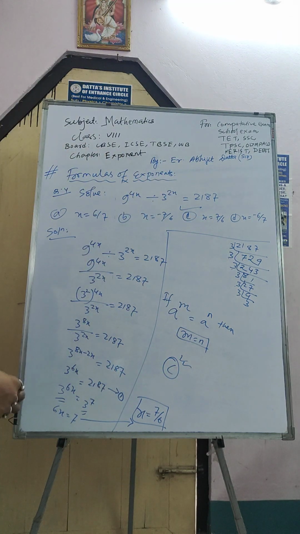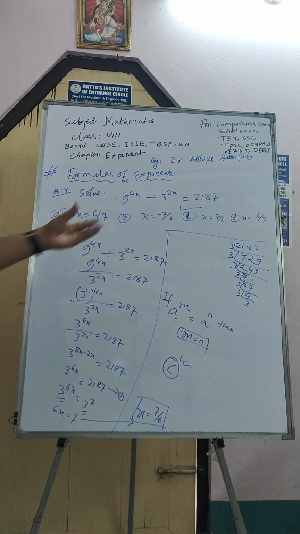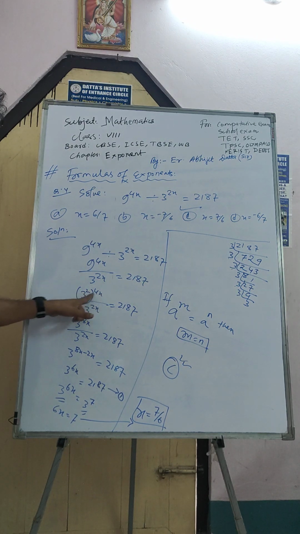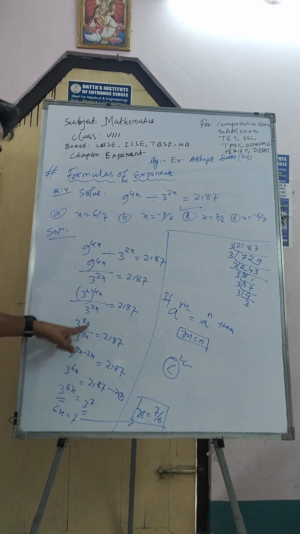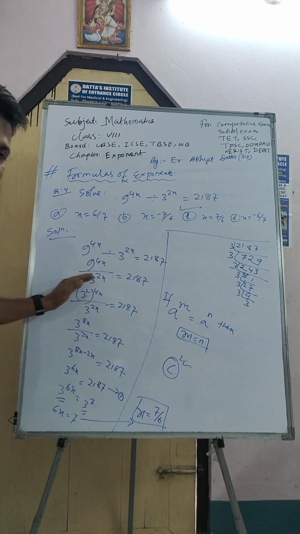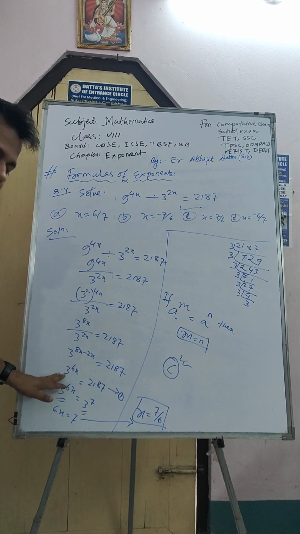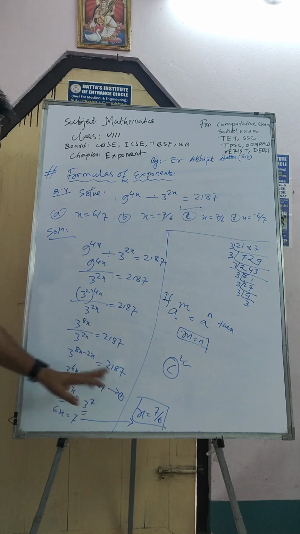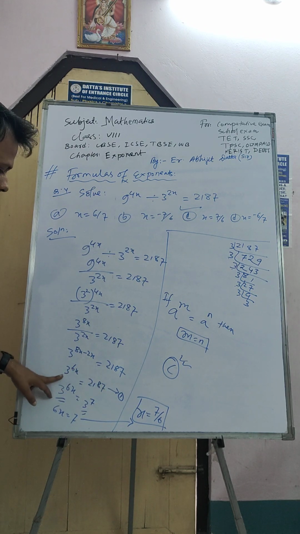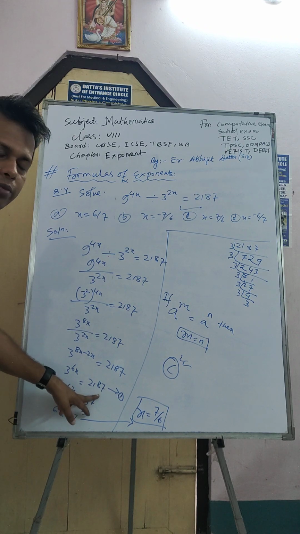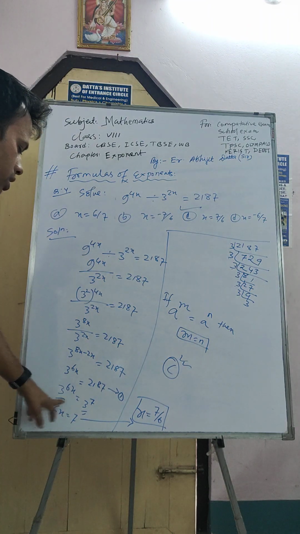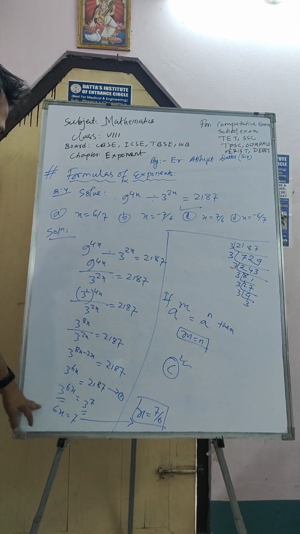So got my point? Let me explain again. I just take this part and I split this 9. We can write 3 square, and after that I multiply this by this. Power will be multiplied, so it will be 3 to the power 8x, and it is in the form a to the power m by a to the power n, and I use this formula here, and 3 to the power 6x came out. And now this one we have to split. First you check, this one is divisible by 3. If I divide by 3, then 7 3's came. So 3 to the power 7 will be there. The base is the same, so the power will be equal. So from that x came 7 by 6, which means option C is the correct answer.